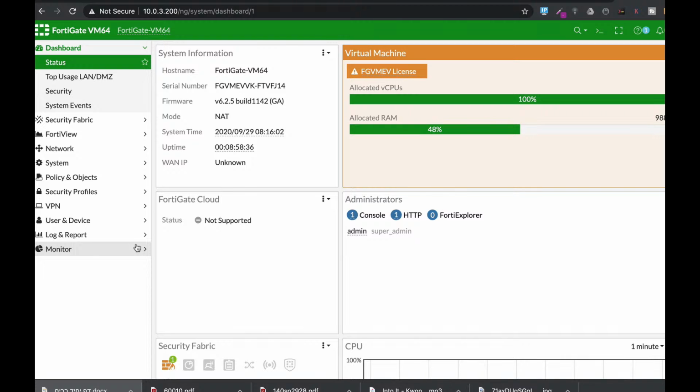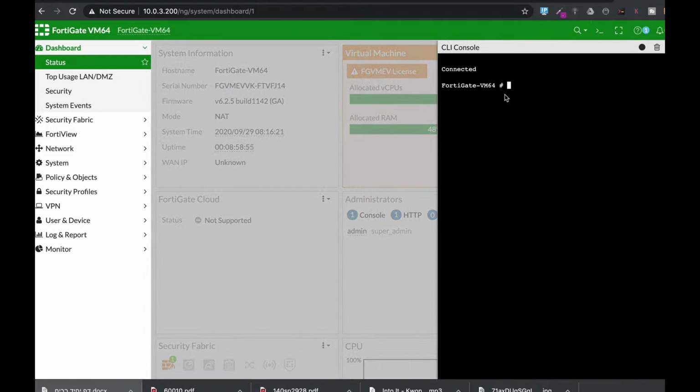A process that consumes too much CPU or too much memory, such as the IPS process, can cause your FortiGate to have bad performance. So how do you tackle it, and how do you see the processes that are running on your machine? To do so, you'll go to the CLI, Diag Sniffer. Now, following that basic command, which will display the processes, we can filter it using other parameters.